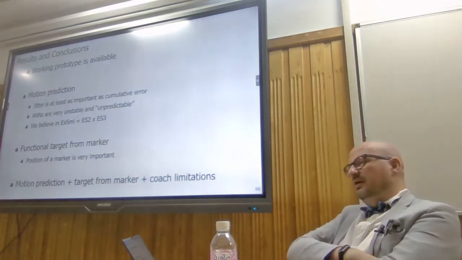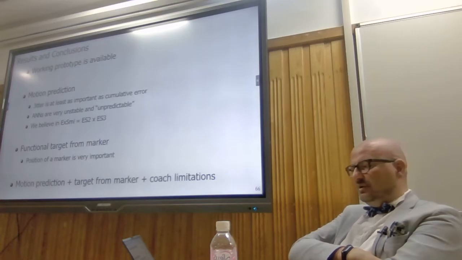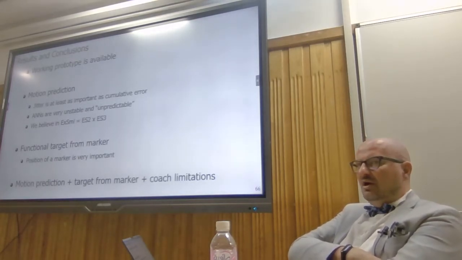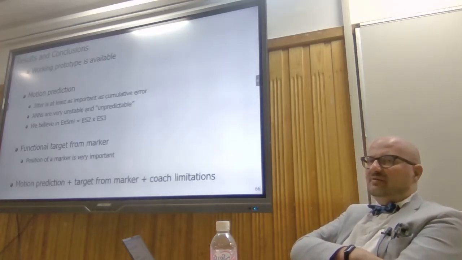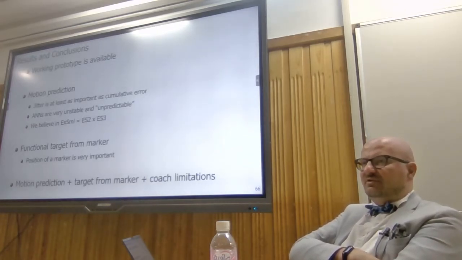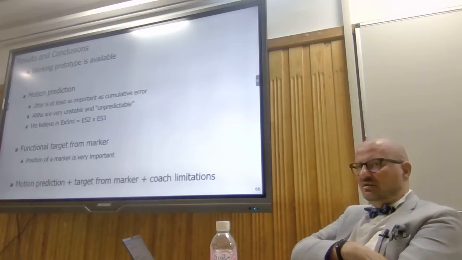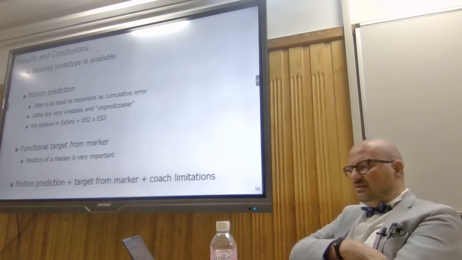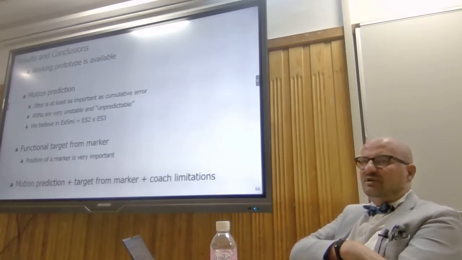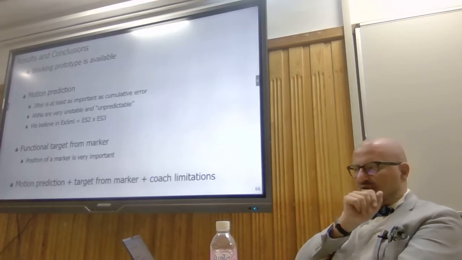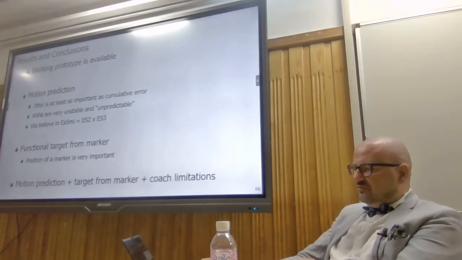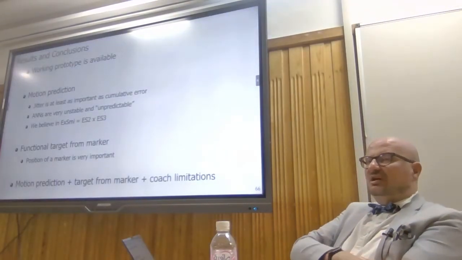Also, we were very surprised ourselves, but artificial neural networks were very unstable. In some cases, they did very well, but in some cases, it was a complete disaster. So in the end, that's why they are not in the list. And as I said, we built a model where we use a combination of different components. So that basically was our result.